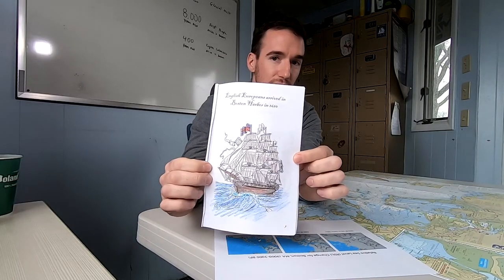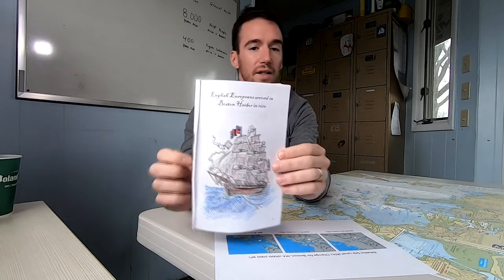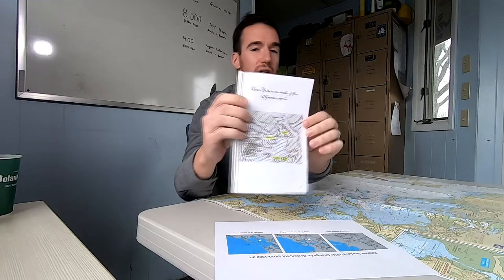On the next page of your book there's an image of the Mayflower, which was the first colonists' ship to arrive in Massachusetts Bay in 1620, and then 10 years later in 1630 the Winthrop Fleet arrived, and from that time on thousands of English colonists continued to arrive. At this time, East Boston was not the way it looks now — it was made of five different islands: Nautil Island, Hog Island, Apple Island, Governor Island, and Bird Island, which I've highlighted on the page in your book. These islands over time were filled in to create the East Boston we know now, connected by land where you can drive into Winthrop or Revere without getting on a boat.